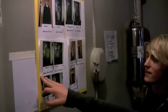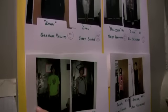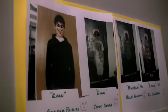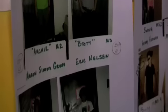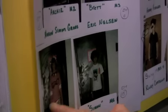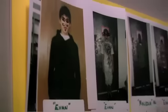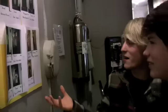Right here we have all the photos of everyone, who they play, and what their names are, just so that everyone in the crew can see who we are. But as you can see, we've kind of defaced a couple of people. When we get bored, we draw caricatures or create little scenes for these people, like Amy Foley, who plays Richie, going to the beach in a bikini under an umbrella. And Henry Hodges, I made him look like Jesus. I don't know what happened here. Graham is a Frenchman with a goatee and a swirly mustache. So that's basically the character list.